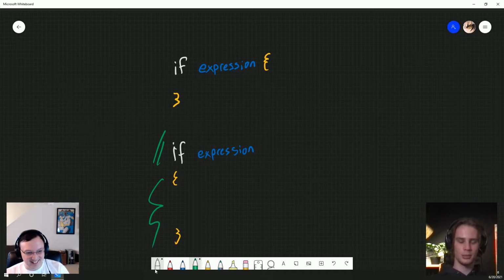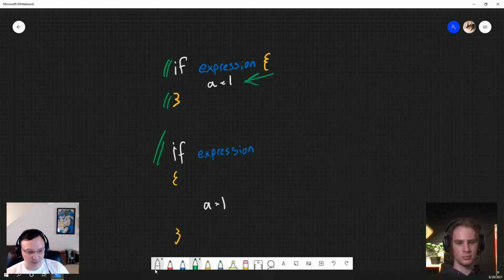But screw you, because I think in VS Code there's a shortcut to just comment out the entire bracket, like the entire thing. If you're not following what just happened here: if I had something like a equals 1 there and I have a equals 1 there, if I were to comment out this, I would also have to comment out the other bracket to have this code run right here.